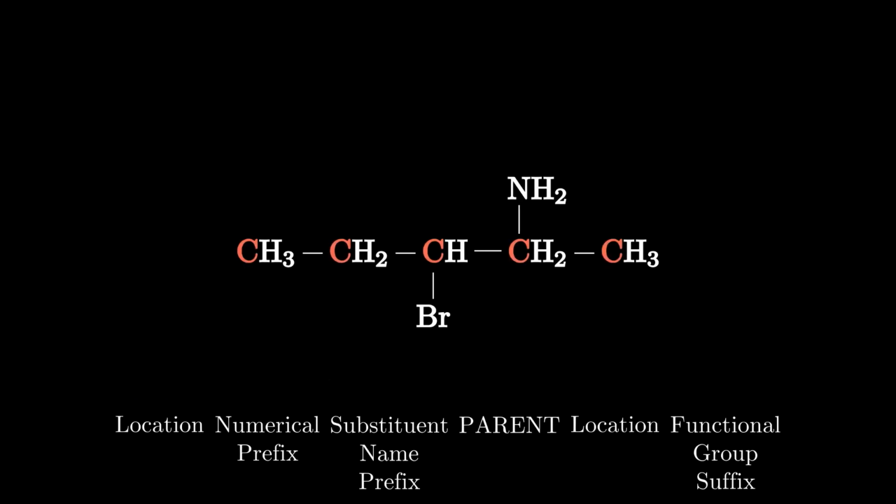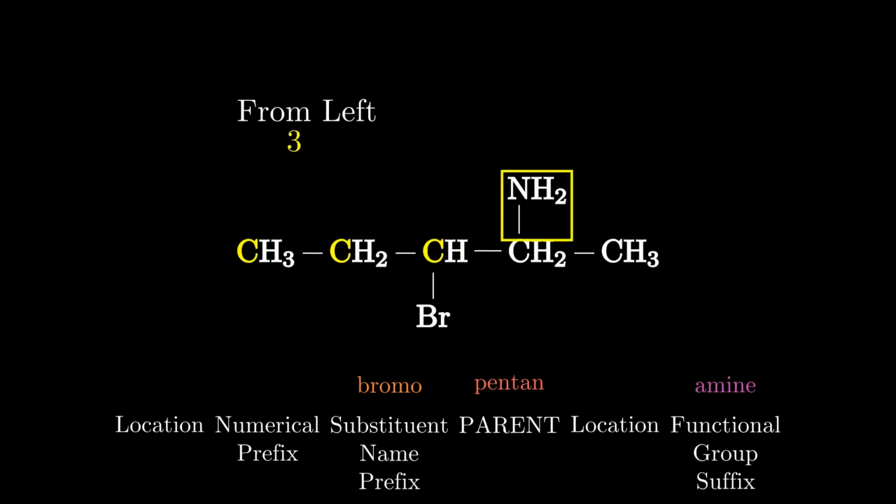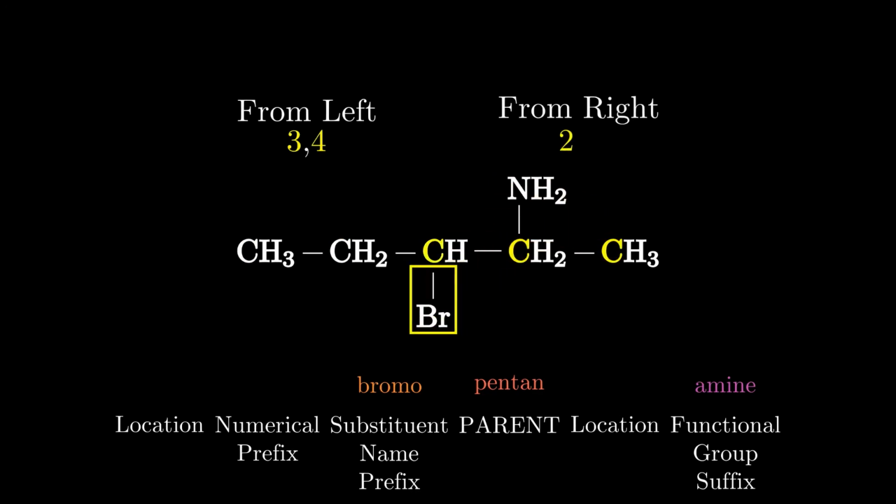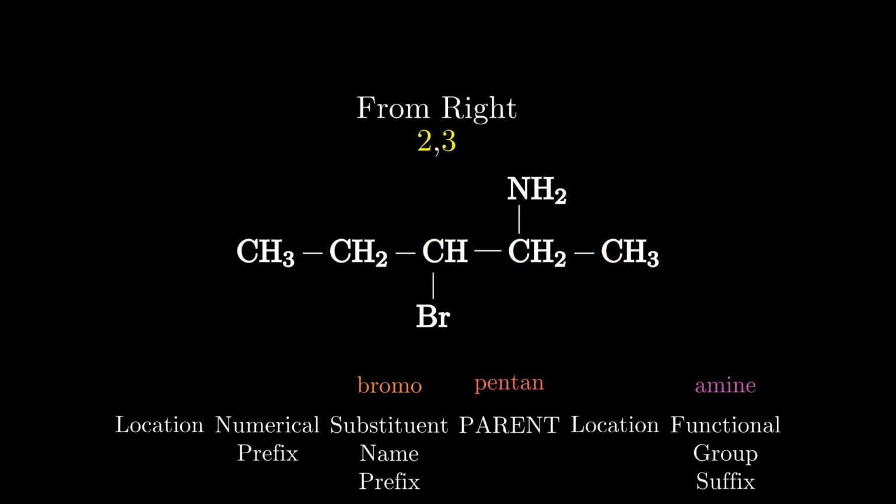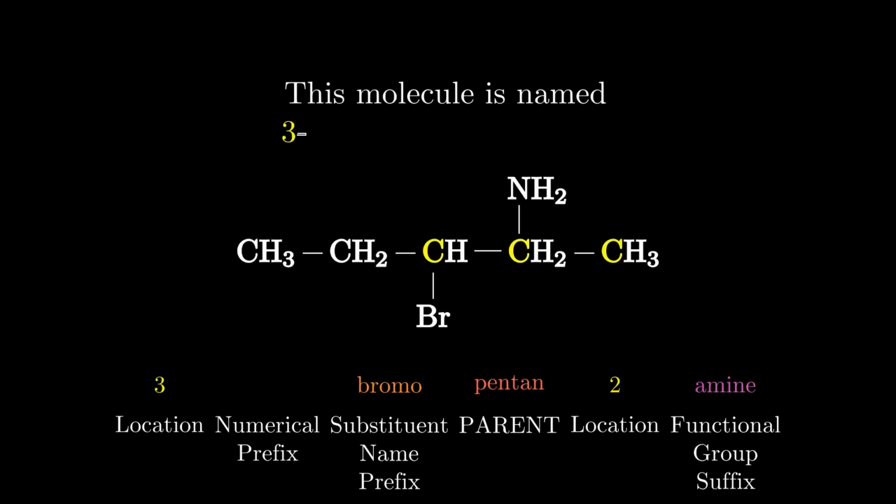For this molecule, we have a pentane, or pentan, parent, a bromine substituent with our amine functional group. We want to give the amine the lowest possible number, and if we find the locations from the left, the bromine gets a 3, and the amine ends up receiving a 4. But when we switch directions and count from the right, the amine gets a 2, and the bromine gets the same number 3 as it just had from the left. We need to number from the right, so we give the amine the 2, and the bromine gets the 3 as we know. Now with everything identified for this molecule, we put it together and get 3-bromo, pentan, 2-amine.